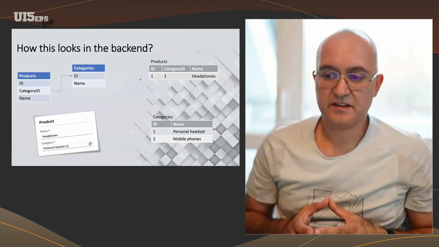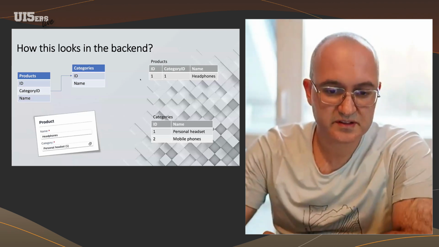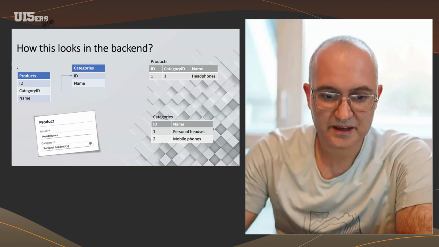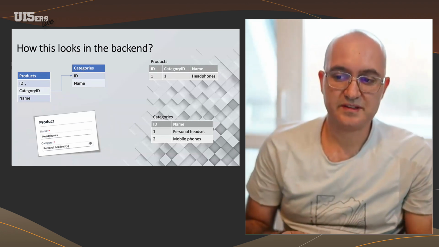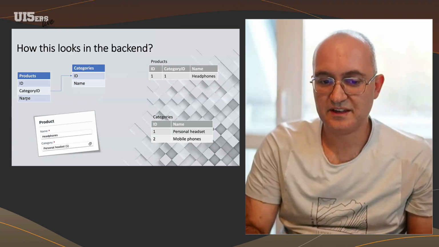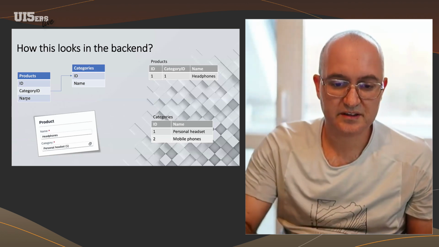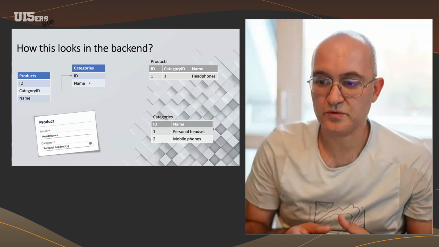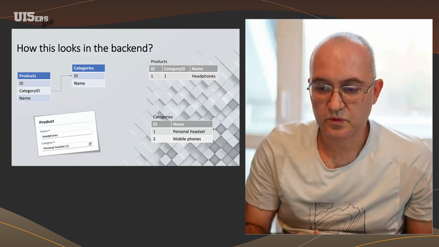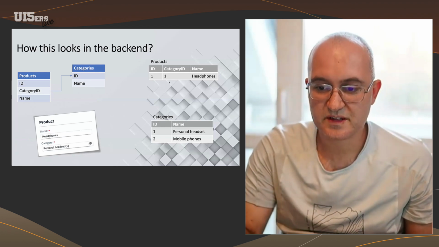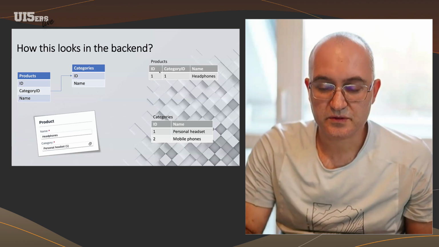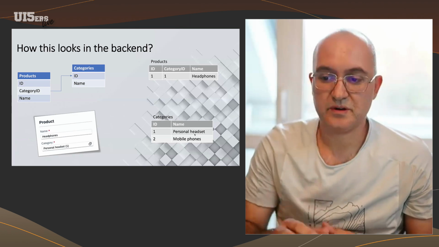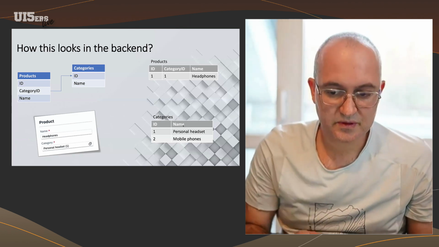How this looks in the backend and why we need this. So this is a simple example of a product table on the left, how it would look in a backend. What we have in this table is an ID, a category ID, and a name for our product. And what we have on the right is a joint table, which has an ID and name, holds the name of the category. What we have as data in our example tables is, you see here, for the product, we have a category ID, which matches actually the first category from our categories table, and a name, of course.